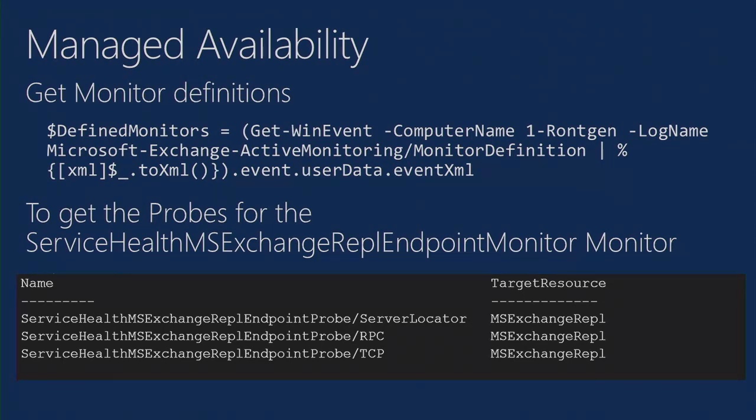And because one of these probes, or perhaps all of these probes, failed, that triggered the monitor, which detected that the problem needed to be recovered, which then invoked the responder, which simply started up the service that was found not to be running. So if you're wondering why things happen, work the problem backwards through the event log and through these PowerShell commandlets, and it will, like a detective trail, take you right back and show you exactly what happened and why.